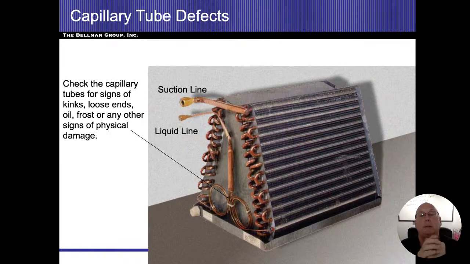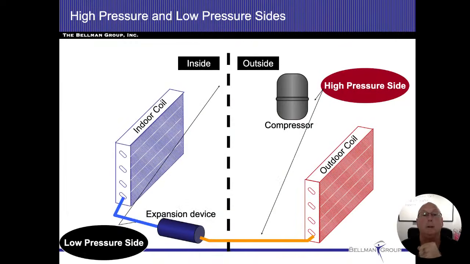And then when it leaves through the thicker line up there, that's called the suction line. So it comes in as a liquid and leaves it a gas as we absorb all the heat that's inside the house and put it into the refrigerant. So now we're under low pressure. We're a liquid.